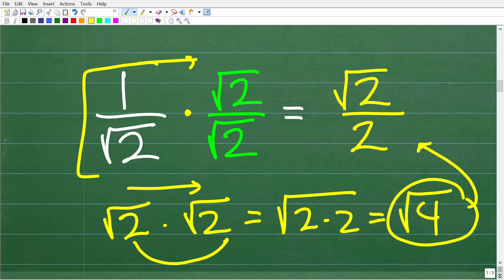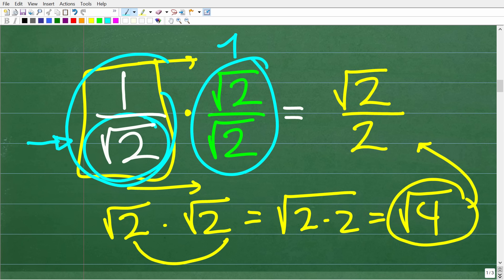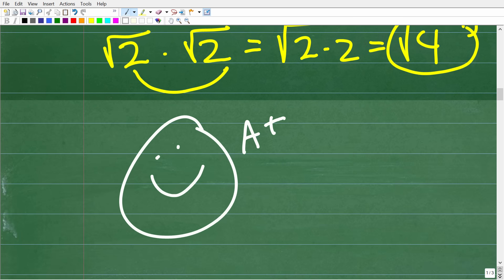We took this fraction one over the square root of two and we had a problem here because we had the square root of two down in the denominator, but we multiplied it by one. We took this value, multiplied it by one, and now we have a new number. It's equivalent, but here is the deal: we have the irrational number, the square root of two, in the numerator. We're taking this number and we're dividing it by a rational number, two. This is the final answer. Now if you got this right, I definitely have to give you a nice little happy face and an A plus and 100 percent. If you were in my math class, I would probably say take the rest of the year off.